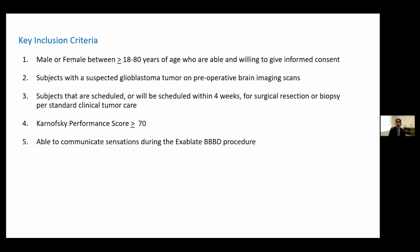This trial has now been approved by the FDA and has gotten the breakthrough designation. So we are very excited. And this has been a great journey along with friends like Achal Singh Akrol, and I think it will provide a unique opportunity for our patients as we advance the field.